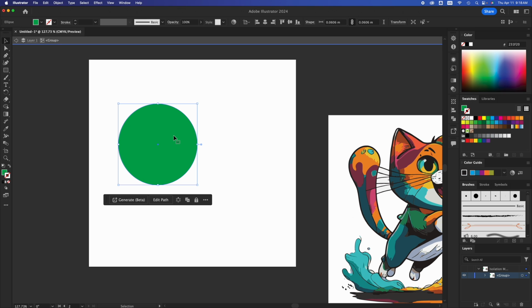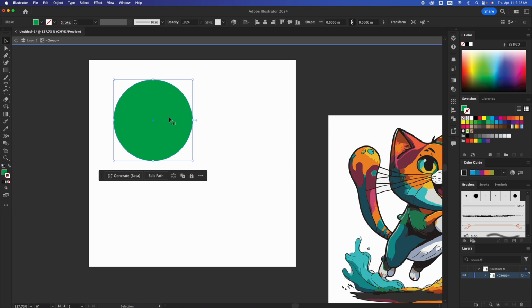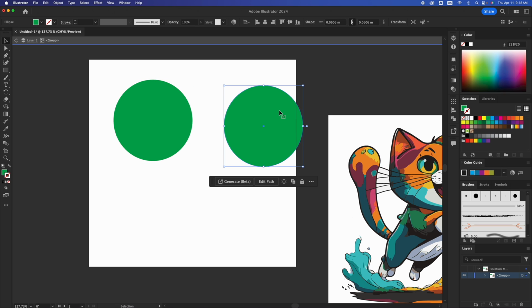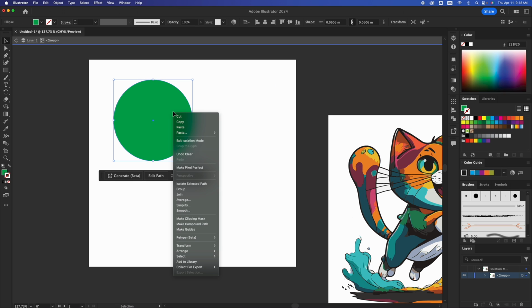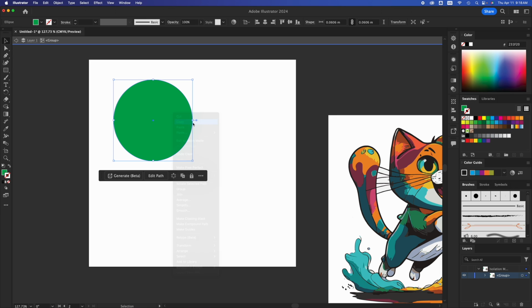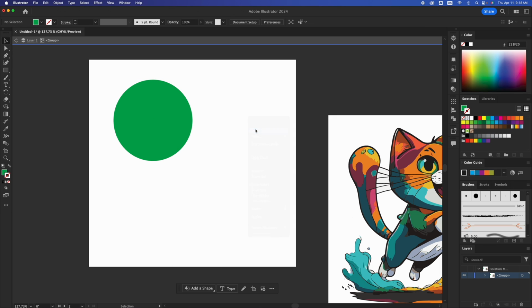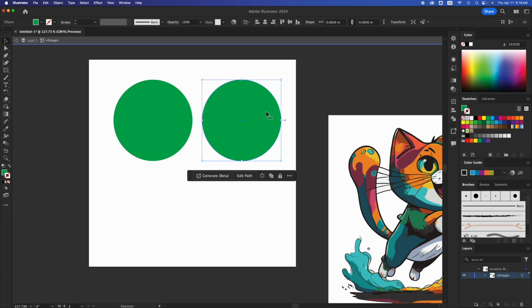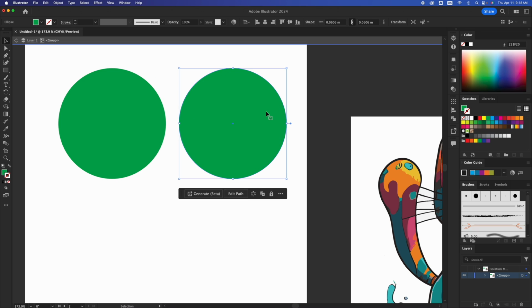And right now we're gonna go on and just copy this over. So we can press Command C, Command V. That's gonna copy it over. That's one way to copy over a shape. You guys can right click on it. Same thing, copy, right click, paste it. That's another way. And the third way, which is the way that you guys should do because it's a lot faster, press the Options key on your keyboard and then just click and drag. That's gonna make a copy of the shape that we just selected.